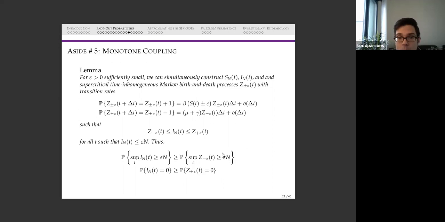The reason I'm interested in these things up to epsilon n is not just because I can only prove it up to epsilon n, but because, remember what I said about the ordinary differential equations: they became applicable once I had a positive fraction of the population in the infected class. So essentially, this branching process approximation fails exactly when I'm allowed to start using the ordinary differential equation approximation. I can use this to fill in the gaps, using the other approximation when this approximation fails.